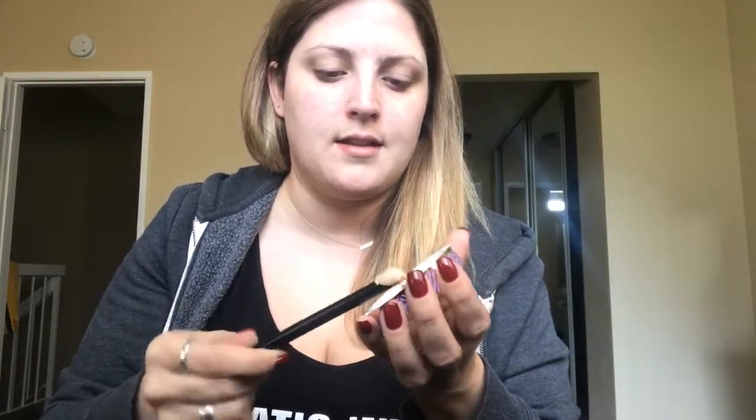You know what I'll do? I will take the end of a brush, because those are clean. And I'm just going to take it out and put it on the back of my hand. I don't think I need that much, because when I tested it on my hand yesterday, I needed, okay, that's a lot, but I don't know how to get it off. Yeah, I don't know if I like the jar.